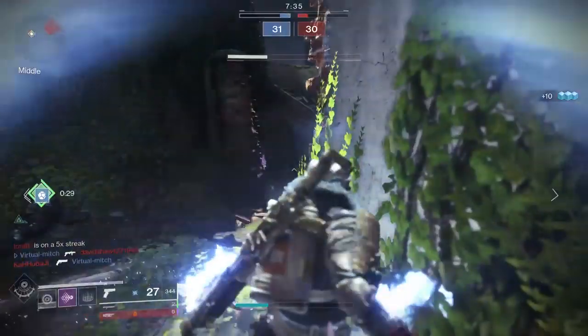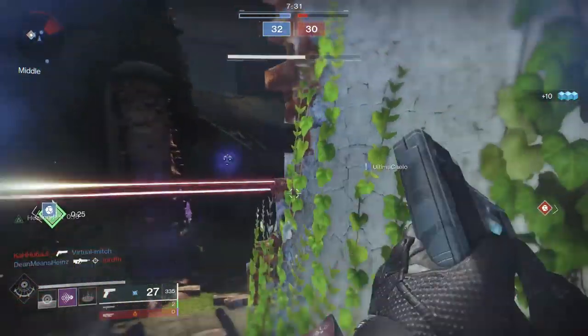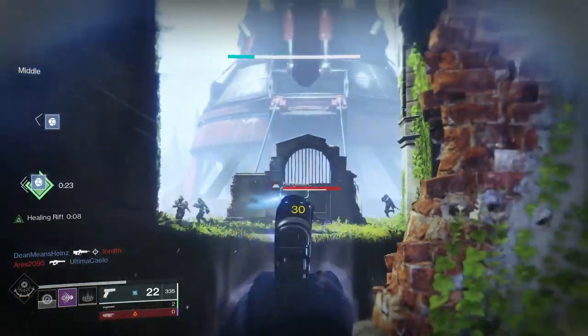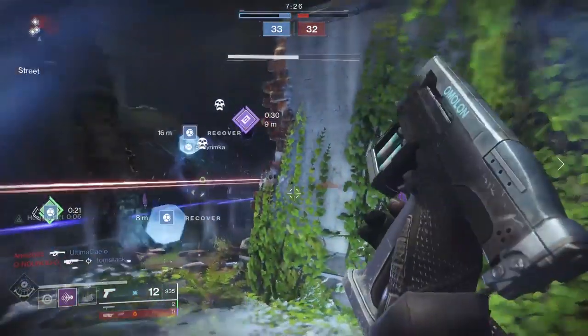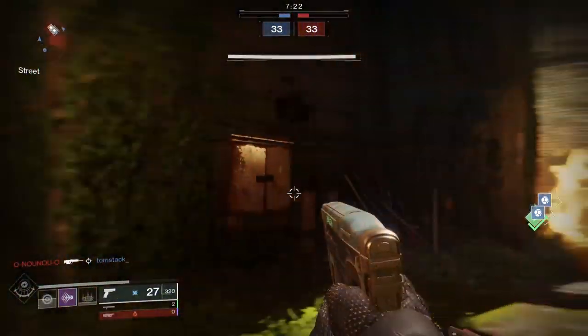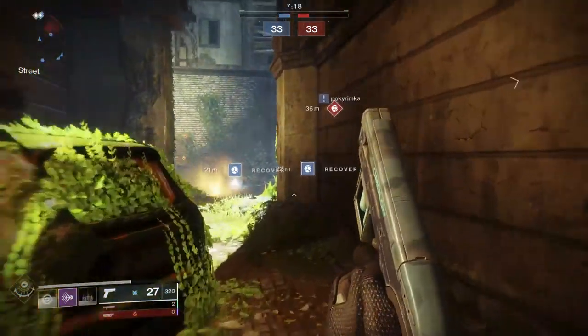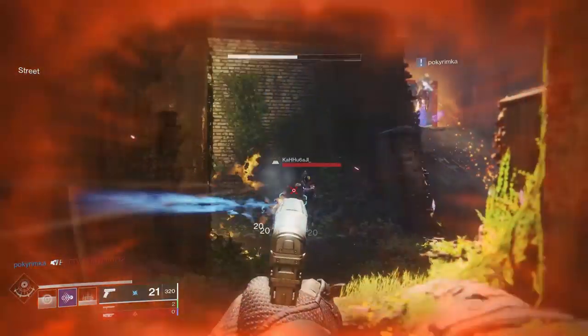We need to pop a rift. Rift it up. Oh my god, I'm so screwed. Can you come over and help me, buddy? Someone help me. Oh my god, they're everywhere. Oh, where do we go? I need to run. Guys, please spawn over. I'm scared. I think I just wet myself. Oh my god, this guy here.